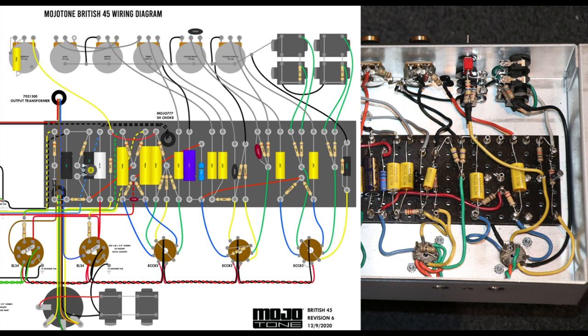Okay, the other thing you need to do on V1A: in the stock JTM 45, this is a 100K resistor. Set this to 220K, you'll get more gain, a bit more compression out of that first gain stage. So your input signal is amplified by this first gain stage here. Here's the plate, the anode of V1A. Your guitar signal will make its way through this coupling cap, which will block the high voltage DC, so there'll be no DC voltage on this side, which would be zero.